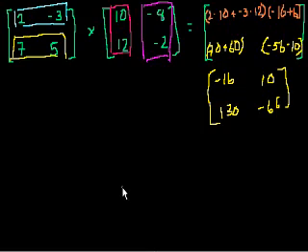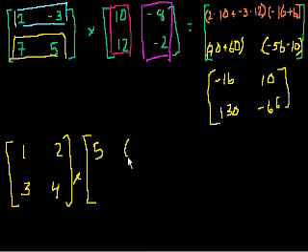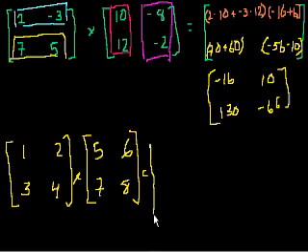Let me do another example, and I think it'll start. Actually, I'm going to squeeze it on this side so that we can write this side out a little bit more neatly. So let's take the matrix 1, 2, 3, 4 times the matrix 5, 6, 7, 8. And now we have much more space to work with, so this should come out neater.